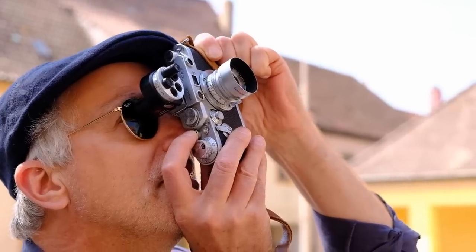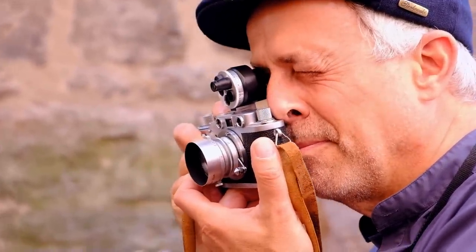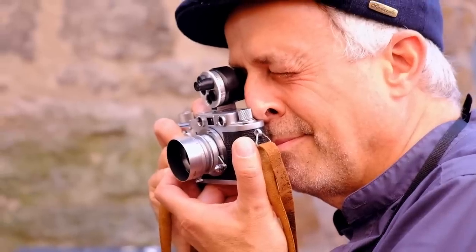The F in the name stands for flash synchronization, which was quite a big deal in 1950. In the past, it was common to have an external synchronizer, which basically went between your cable release shutter button and the flash unit and would ensure that the flash would fire in exactly the right moment to ensure an even focal plane shutter exposure. Now it was suddenly possible to simply set the automatic synchronization dial to the correct number. So you basically had a table that would match your correct shutter speed to your flash bulb and then just set that to get perfect flash synchronization. So that was quite a big deal.